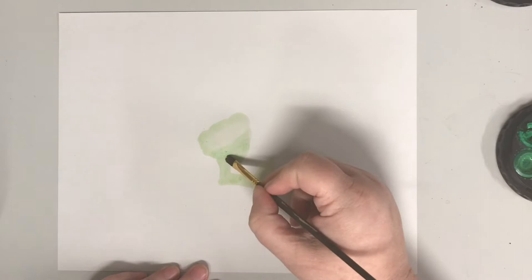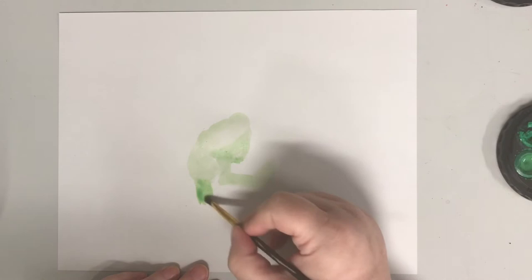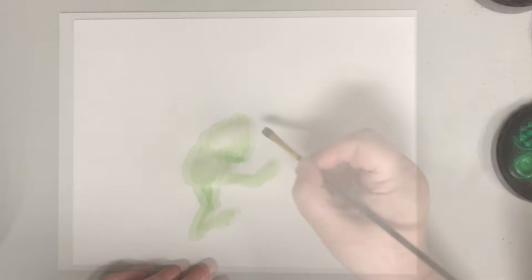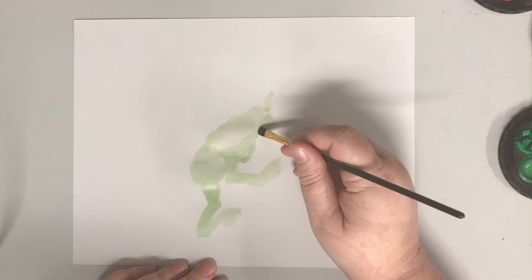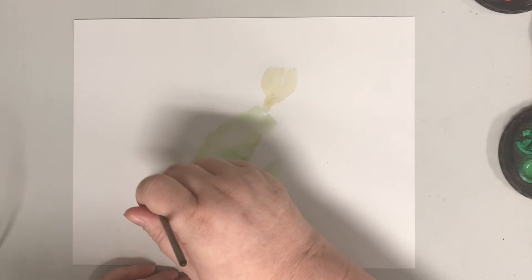Froggy went a-courtin' is a very, very old song, and I've only adjusted just a couple of the words in it. I will be doing the outline at the very end of the drawing with one of my favorite pens that has sort of an old-fashioned calligraphy type of tip on it. And I love writing with it because I love the little scratchy feeling and scratchy sounds that it makes. We'll see how well it does its outlining for the watercolor. And don't forget, before you outline in ink, you have to make sure that your watercolor is completely dry.